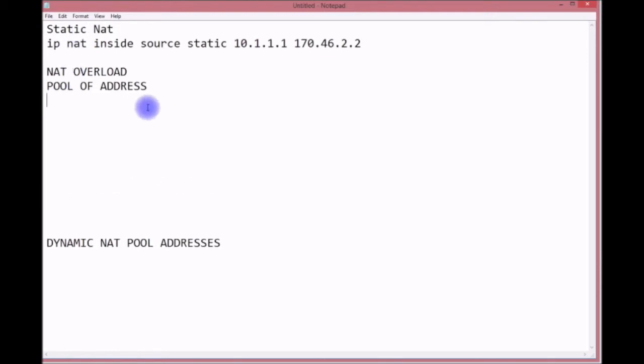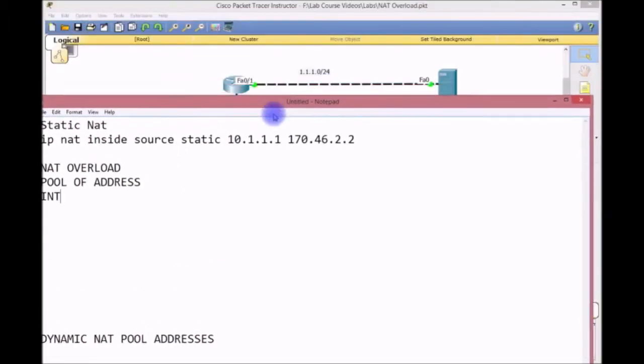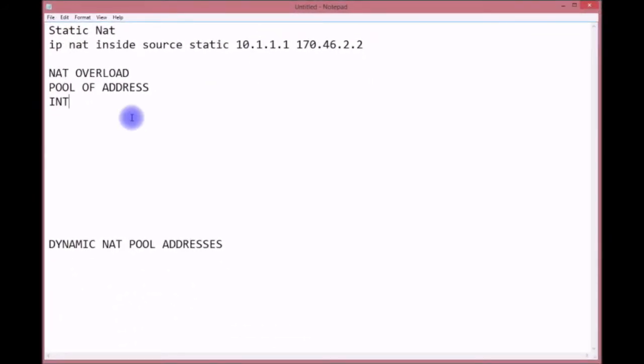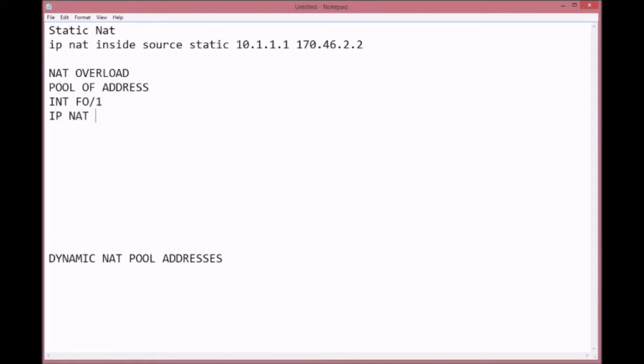So one of the first things when you're looking at NAT overload, if you're given a print screen or what have you, you want to make sure that the interfaces, let's say int, I believe I put F0/1 as a public interface. Okay, so you need to tell on that router int F0/1 that it's ip nat outside.